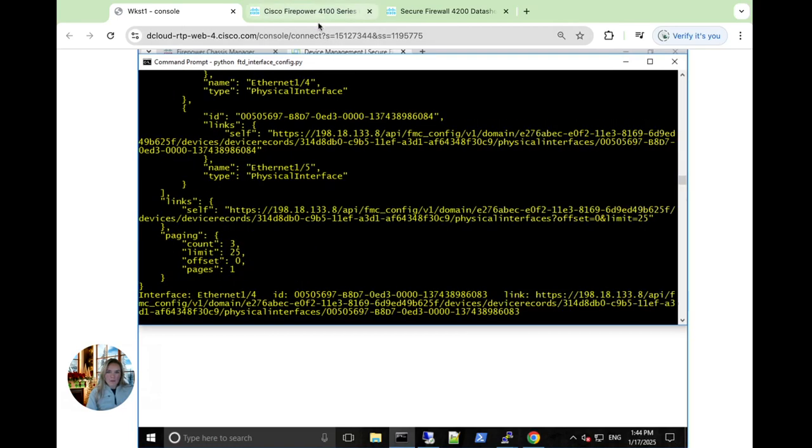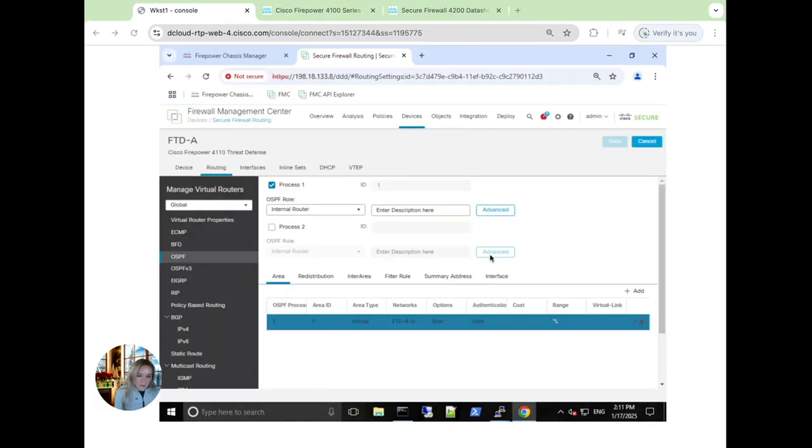Okay, so I went ahead and configured OSPF for both FTDA and FTDB in order for them to be able to communicate with inside workstations.